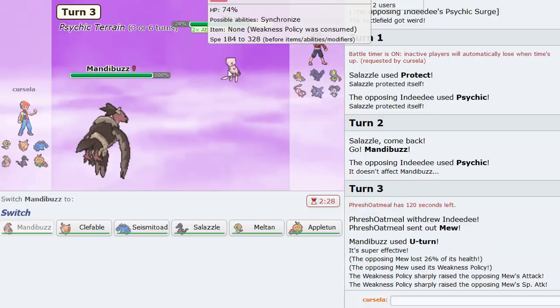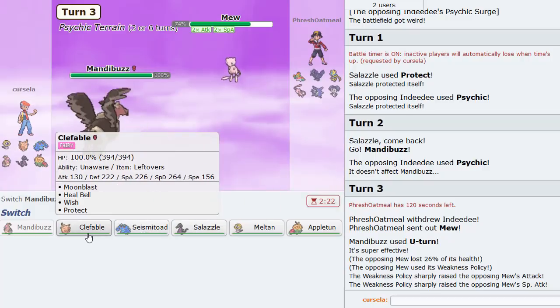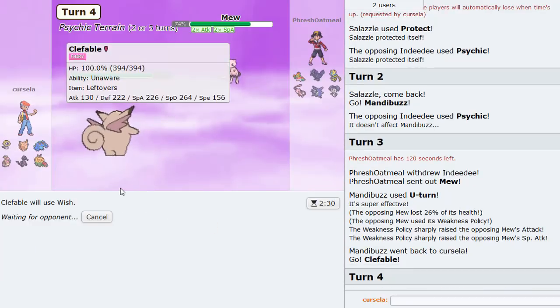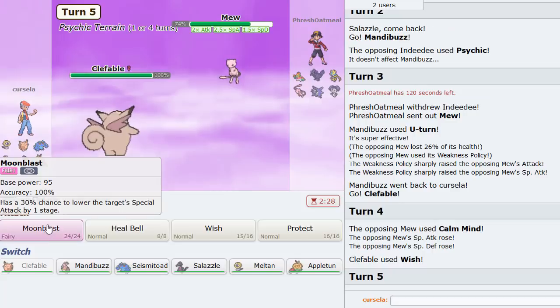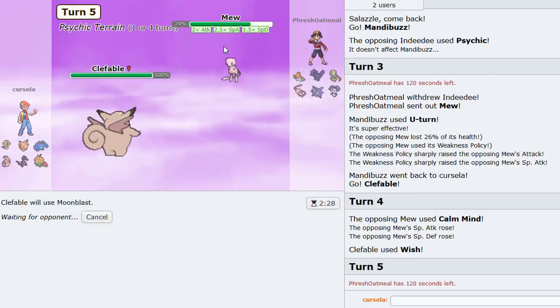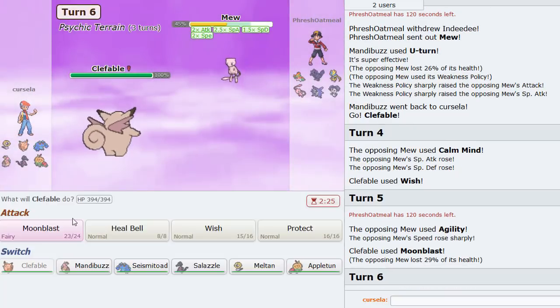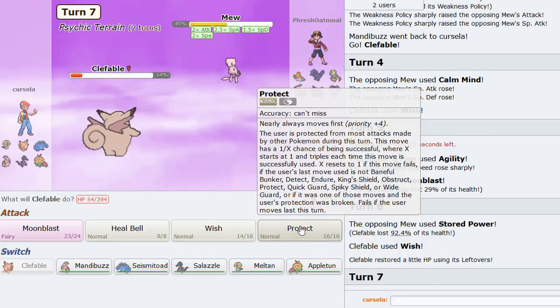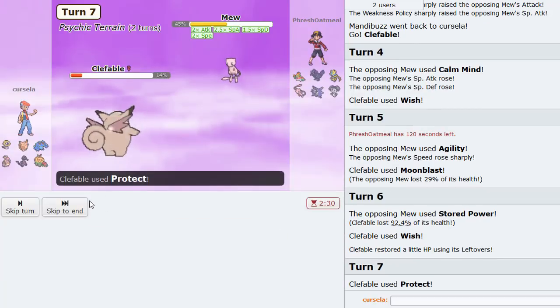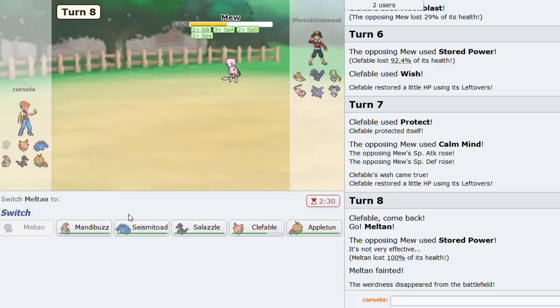Yep, there's the Mew. Oh, he's Weakness Policy. Weakness Policy Mew. Well, that's an interesting one, but I mean, we have Unoracle Fable, so I'm just gonna Wish Protect until his Psychic Terrain goes away. Well, I mean, I Wish here, so I can just go for... the Mew doesn't get Stored Power, does it? Imagine if Baton Pass was allowed in this gen. Oh, he does have Stored Power. No. That's terrible. When did this thing get that? Oh, that is bad.